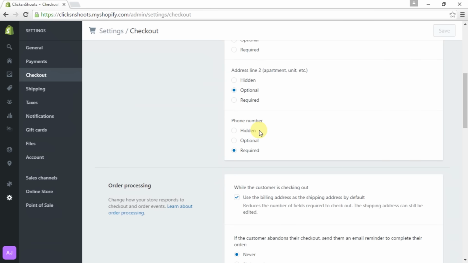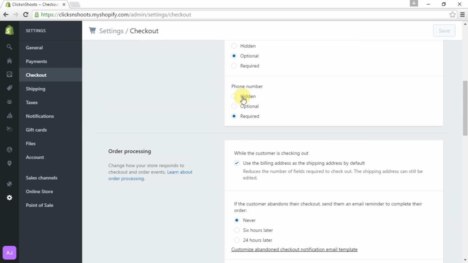What would you want your address to be? So do you want the address line to be shown, or do you want it to be optional or required? Again, very similar options. If some country has many different ways to show address, you probably want a second address line in there as well. And then lastly, is the phone number required? Is it optional? Is it hidden? In our case, we put it required because I think it's important for us to capture the phone number if we wanted to contact the customer, etc., etc.